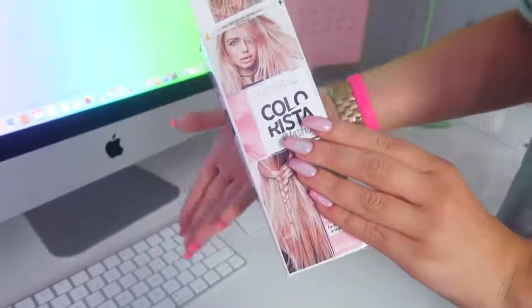And this is what it looks like. The cool thing about these as well is it does say on the back what dye will actually suit your hair, depending on your hair colour and type. On the back of this baby pink one, it says if you have brunette hair, this is less likely to show up on your hair. So I'm gonna give this a go. I'm gonna use the baby pink colour.